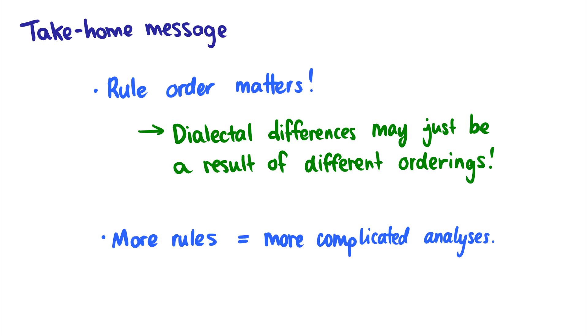But then there's another side of things. The more rules you have, the more complicated your phonological analyses will be. So we had two rules, which means we had two orders to consider. But if you have three rules, then you have to consider six orderings. And that's a lot more. Imagine if you want to extend this to five rules. If you have five rules in your system, you need to work with 120 different orderings.